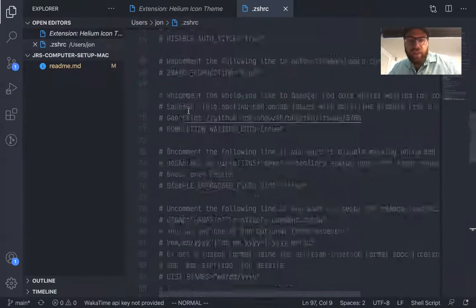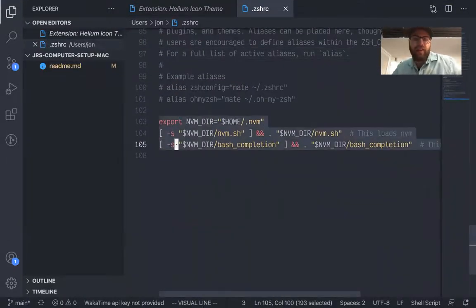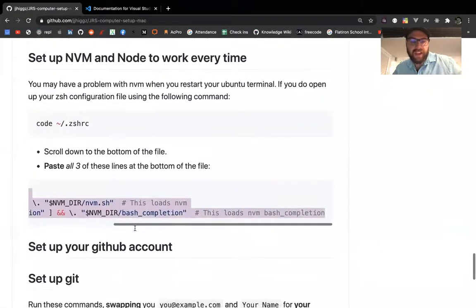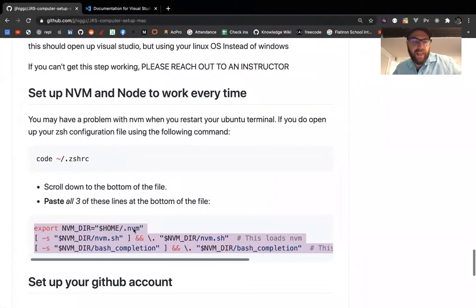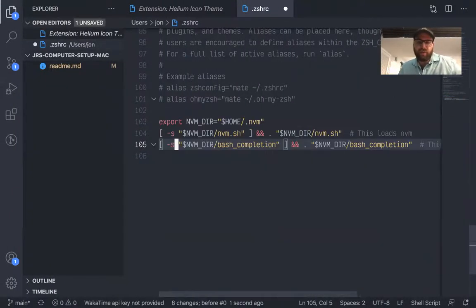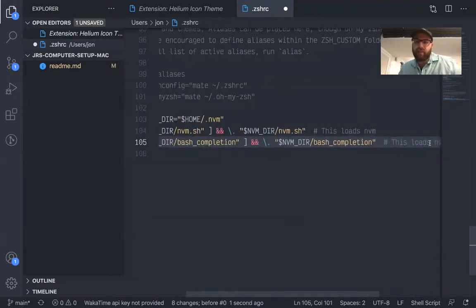Now, one thing that I have in here that you will not have in here is this. Notice how this is actually the same thing that I got from here. It's actually the same exact thing, and that's because it's just a necessary line of code to get this thing working. Let's see if pasting it in changes anything. Nope, it's literally the exact same line of code.